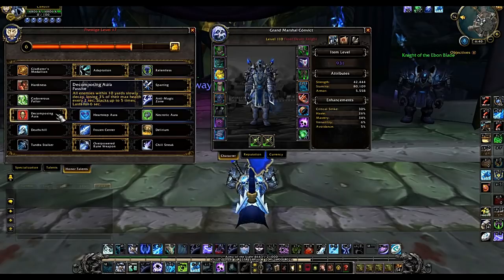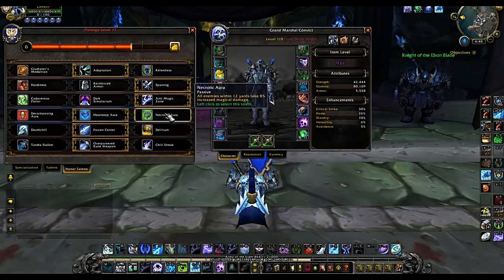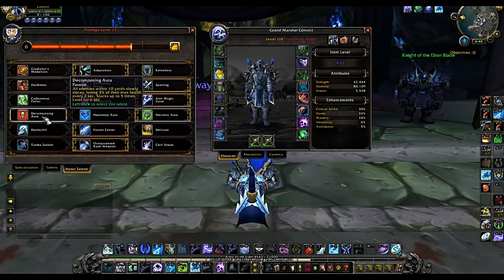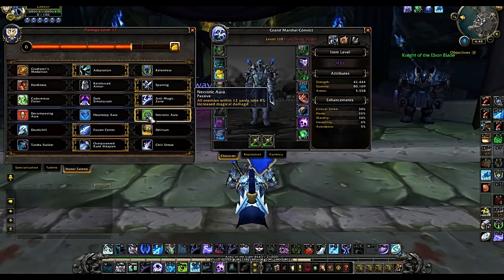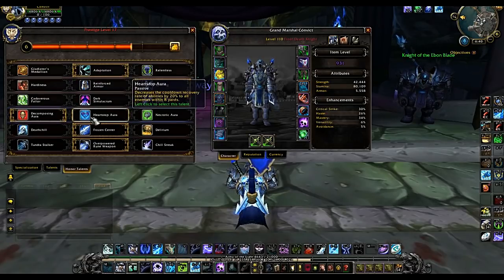Next here we have Decomposing Aura, we have Heartstop Aura, and we have Necrotic Aura. And after testing these so much this expansion, guys, I really just found that it's all about your playstyle. Decomposing Aura is really awesome to dampen the enemy team. Heartstop Aura is awesome for disrupting the enemy team's cooldowns, making their cooldowns go up by 20%.